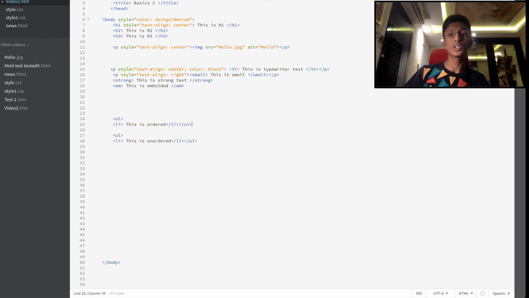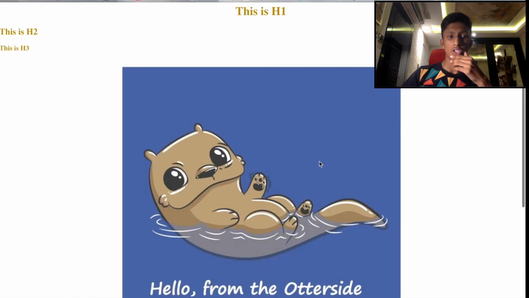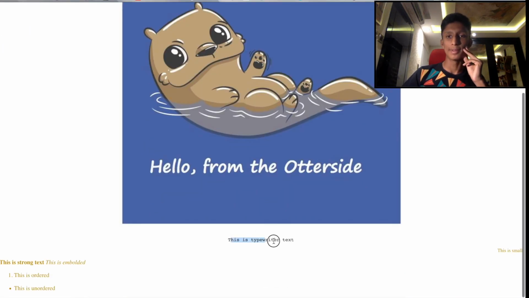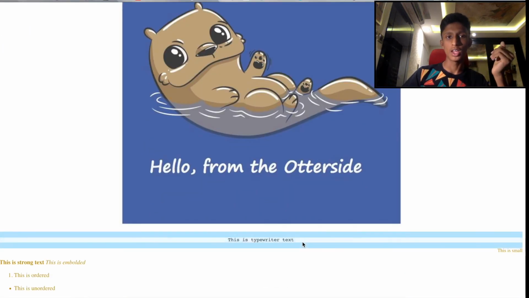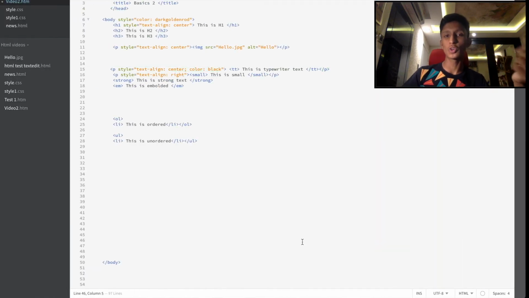This will indeed work. Your text will be black in your browser, but this is extremely inconvenient when you come back to test your web page. You're clearly confused here. Is my body going to be dark golden rod or is it going to be black? And it doesn't look good as a coder.